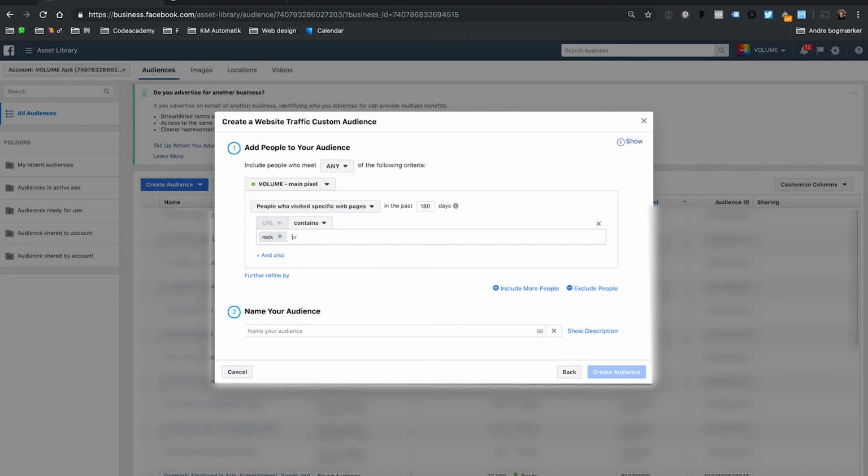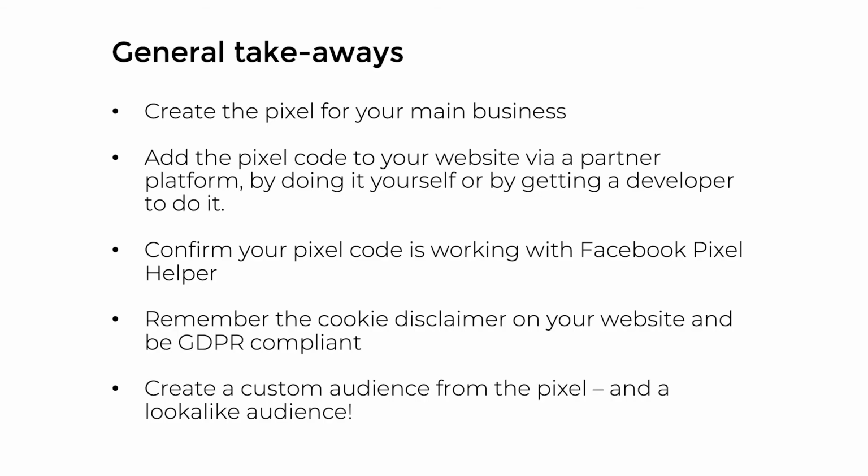So playing around with different opportunities of including people and excluding people that have visited different kinds of pages on your site can really bring the cost of your advertising down because you're focusing the money on the people actually interested in what you have to sell. So I would really recommend you digging into this and trying some of the audiences out, putting some money behind the posts and see what works for you. And that concludes this tutorial video.